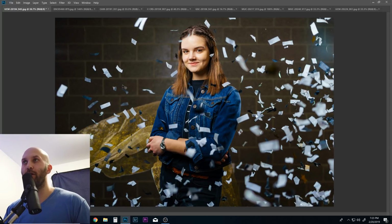And this was tough because you've got a lot of moving parts. You've got moving confetti, you've got a moving background, your model might blink, there's flashes flickering, you're in a dark room. So it was a little bit chaotic. We had to run through this and pick up confetti like 3 or 4 times, but ultimately I think we walked away with the image that we were looking for.